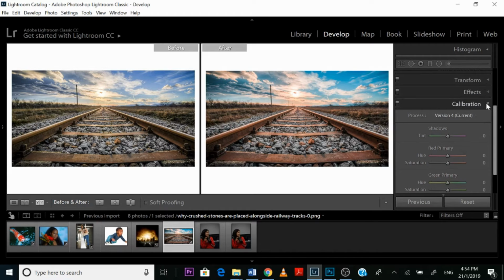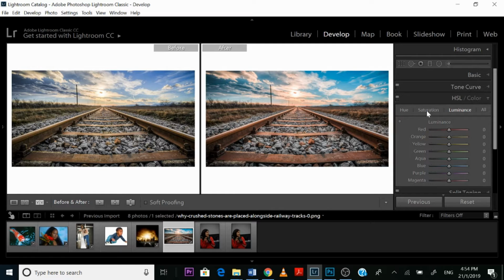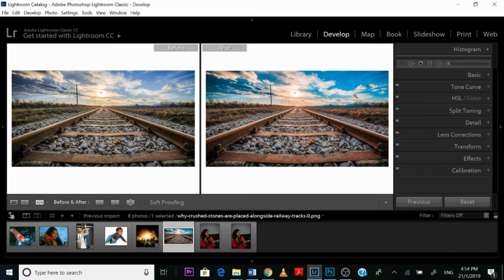Same thing for the saturation in the HSL panel. I'm just going to increase my blues a bit more to bring out the richness in the sky. And for my red, if I want to increase the rust, I just bring up my reds a bit more. You can see there's a bit of green grass in the corner here. It looks a bit pale, but that's okay.